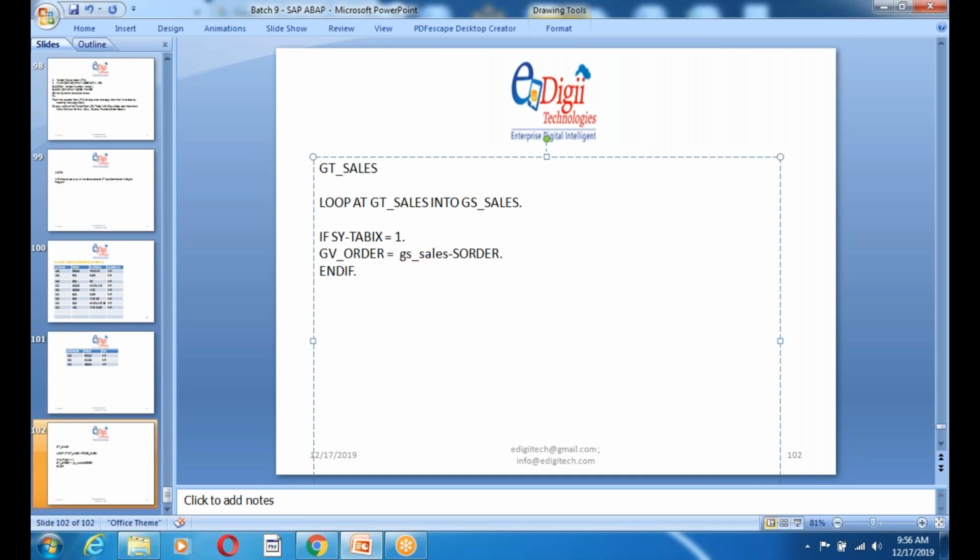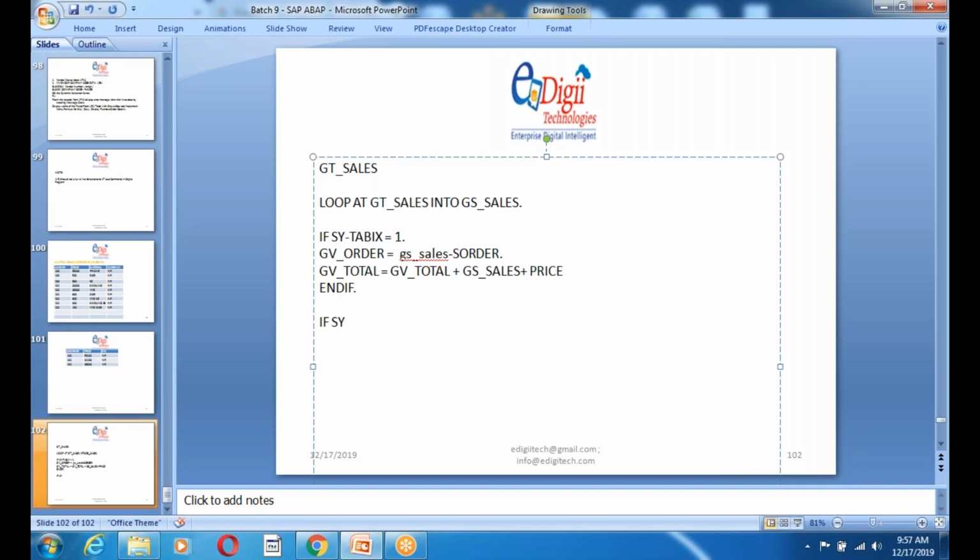So first I am going to take the value. Then I will check, if it is the first order, I am going to do GV_TOTAL equal to GV_TOTAL plus my sales price value.